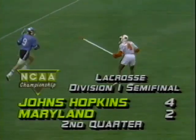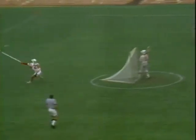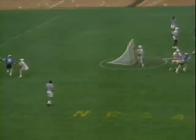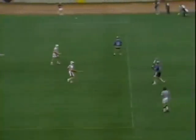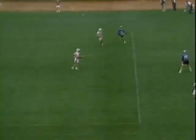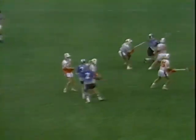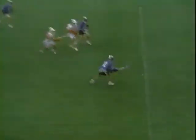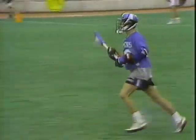Whistle blows, ball in play, and Bouvier. You can see he may be a half step slow now. He seems to be limping a bit. But this is their first attack. Bouvier, Wood, and Laurel. And Ladoyan feeds Kelly, number 32. This is the offense that Hopkins is going to have to use. All their horses are out there right now. Here's Bouvier, the big boy, and Ladoyan couldn't handle the pass. Kelly will regain.